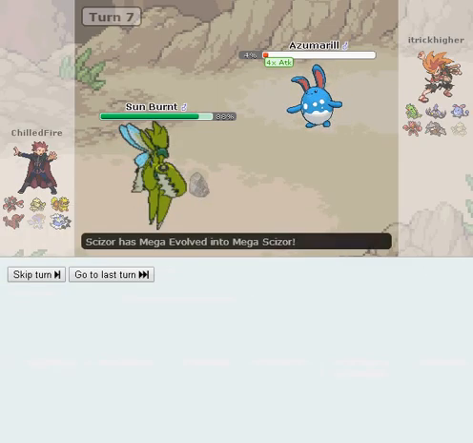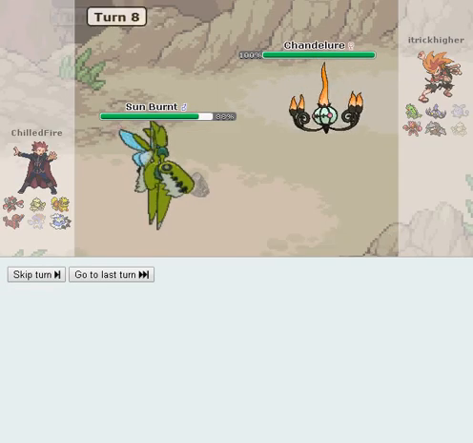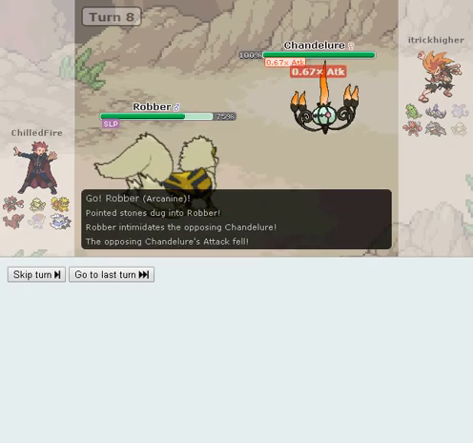So let's just see what he does. A Belly Drum. So I know I'm faster than it. How much is 35%? Let's do it again. I forgot about Aqua Jet, but we do live it, so that's not bad. He goes down to 4.